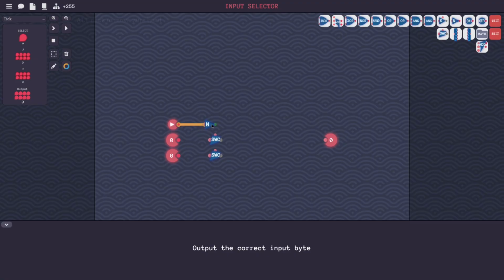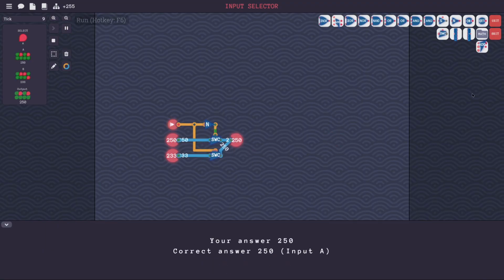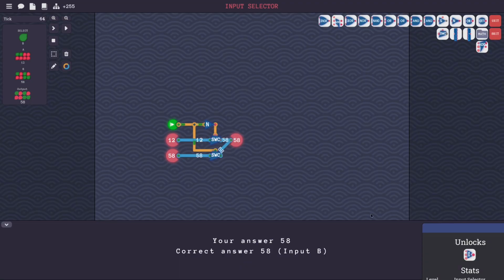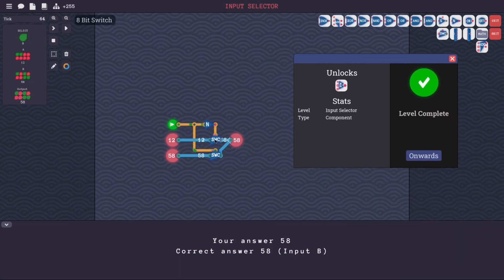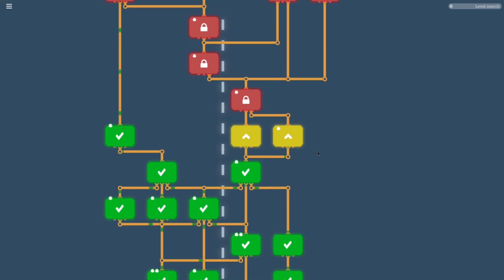Do it like this, make it look perfect. See how that works? It's just two 8-bit switches, and when it's on, it turns this on, and when it's off, it turns this on. It's pretty simple. All right, saving gracefully in the bus.